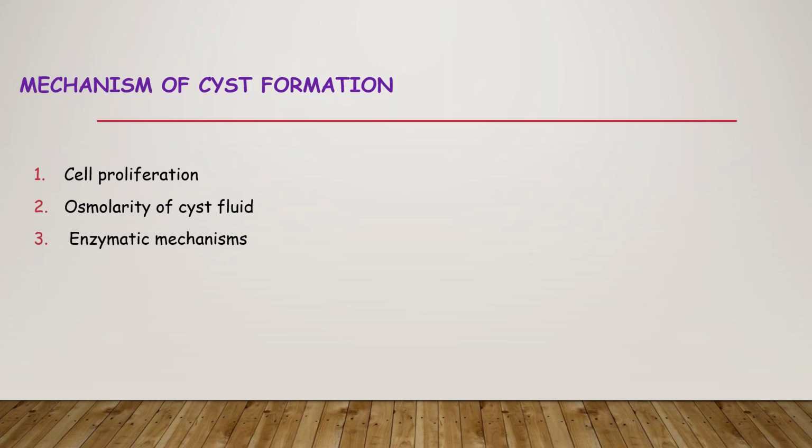Enzymatic mechanisms. Increased collagenase activity. It is believed by some investigators that odontogenic keratocysts release a considerable amount of the enzyme collagenase. This collagenase is involved in the breakdown of the organic structure of the bone, which contains mainly collagen. Once the organic portion of bone is broken down, it leads to collapse of the bony structure. Further, the cyst can expand. So these are the three basic mechanisms which lead to cyst formation in the case of odontogenic keratocyst.